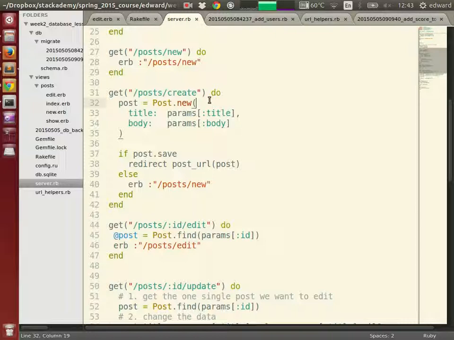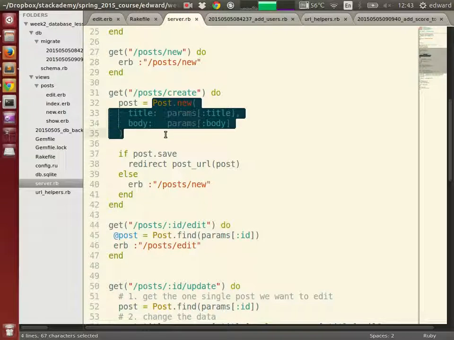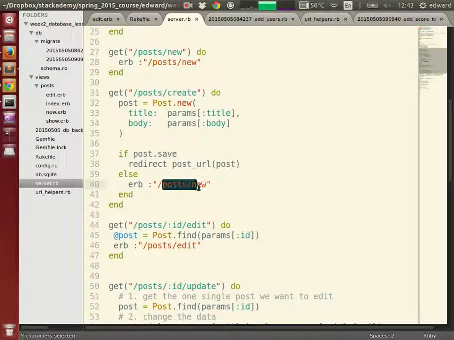That was quite a lot of jumps, but basically when we're on the create, we try and create a post, and then if we go to the new post, we'll try and print out this one.